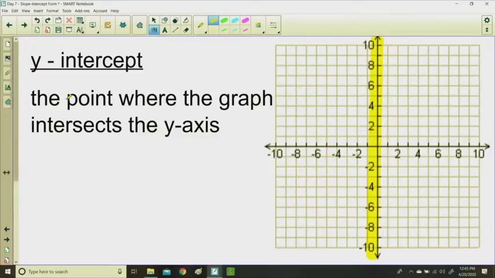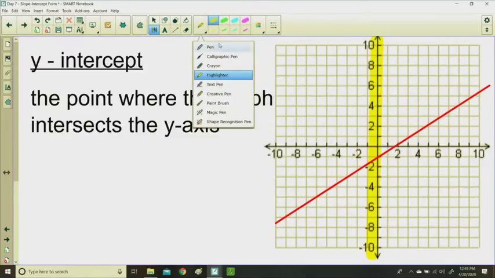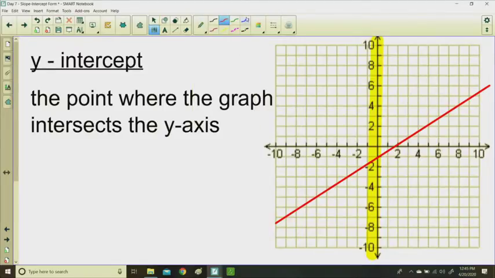All right. Now, if I drew a random line like so. All right, let's do it like this. Okay, there's my line. Where does this red line touch the y-axis? So you can see that the y-intercept is right over here, which is negative 1. But remember, it's a point. So it's going to be (0, negative 1), because you don't go right or left, you just go down 1. That's it. Okay, so that is the y-intercept here.